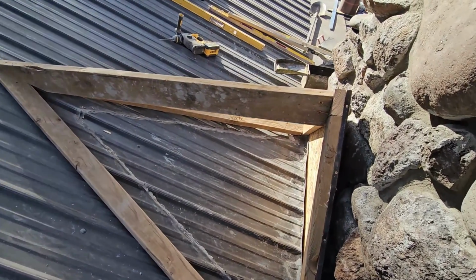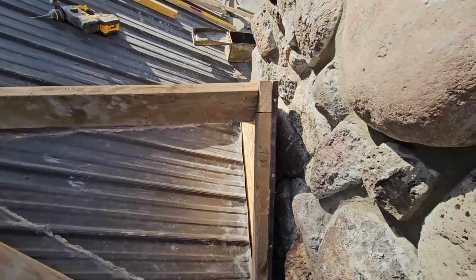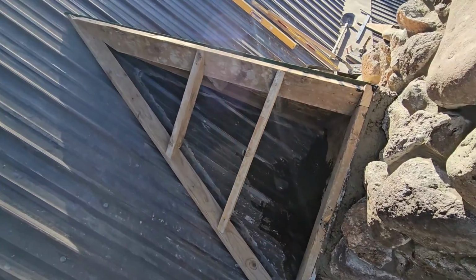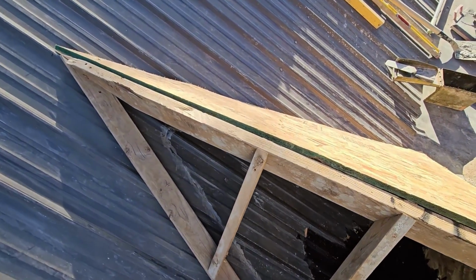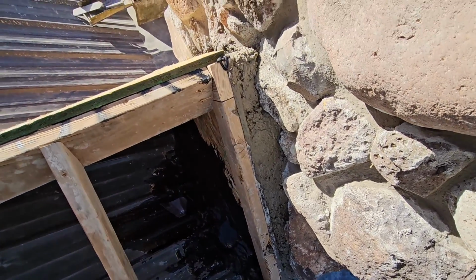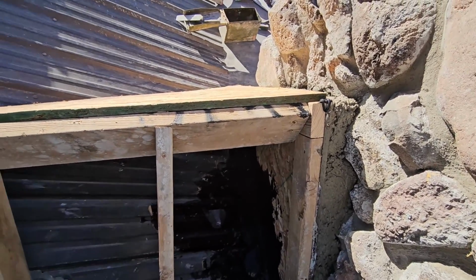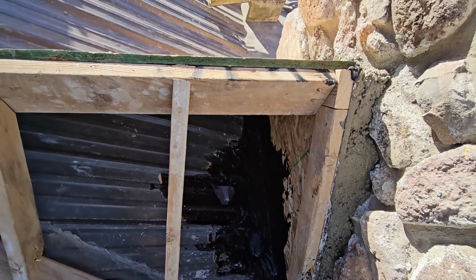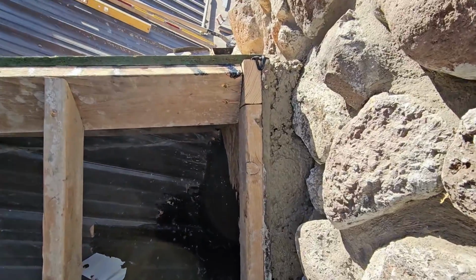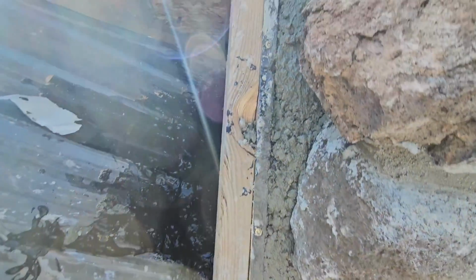Framing the crook is in and we got the bulk of it done. Just gonna try to shed the snow and stuff around away from the back of it. Packed a little concrete in there so that when we cut the metal up against it tight, it'll hold it solid. Put a little tar back there just in case anything leaks, for extra security. There is a piece of metal on the back of that board there to protect the wood from that concrete.